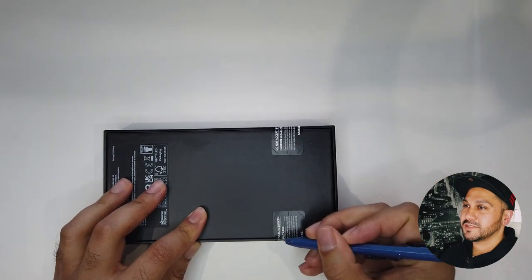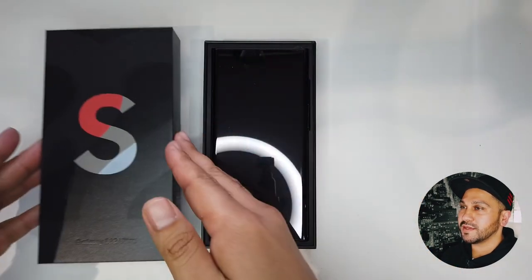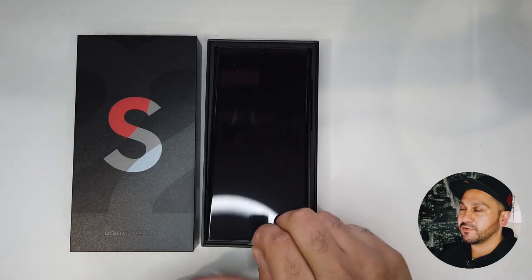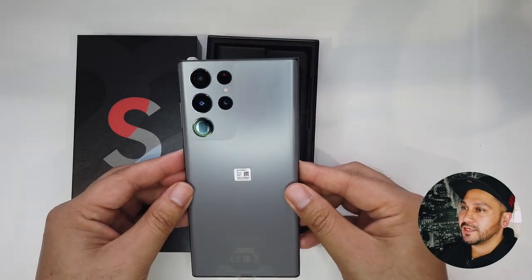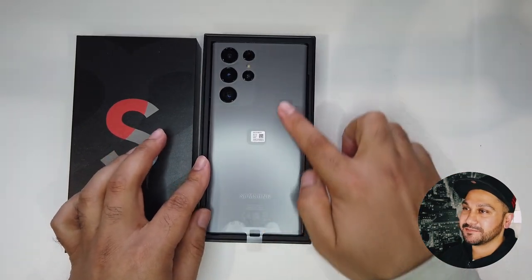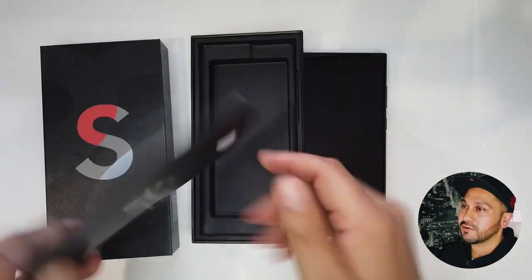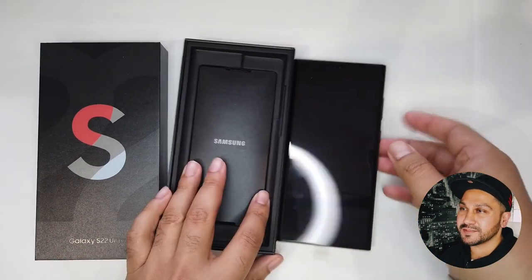I was super excited when Samsung sent me the notification via DPD that the phone was on its way. Originally it was around the 17th of May that it was meant to arrive, but it arrived just at the beginning of May. I ordered it at the end of March so I was checking it pretty much daily for any updates, but it eventually came through.